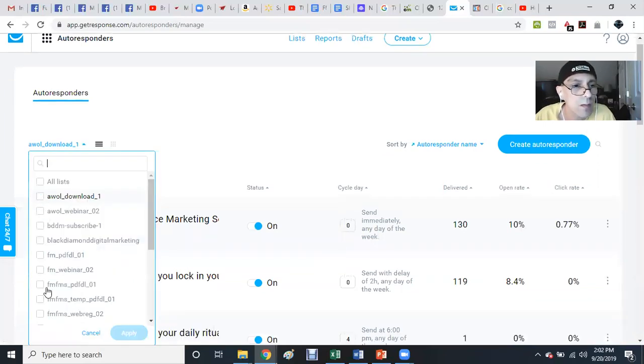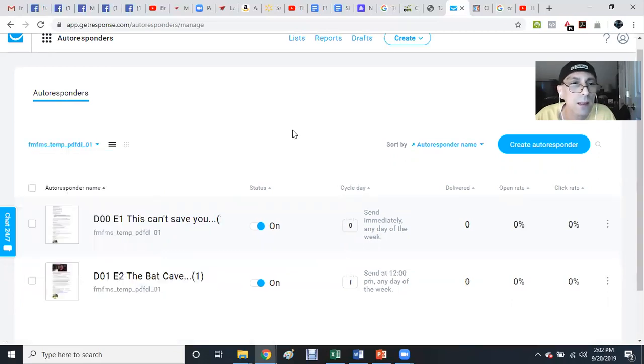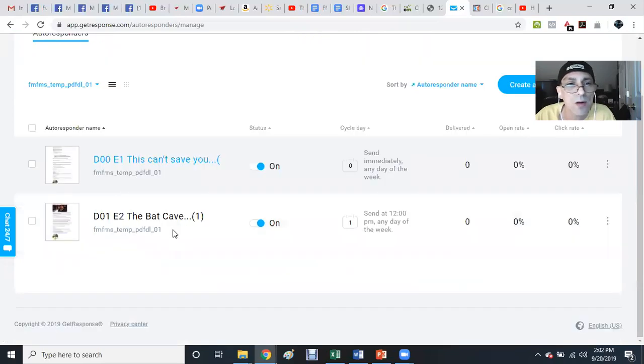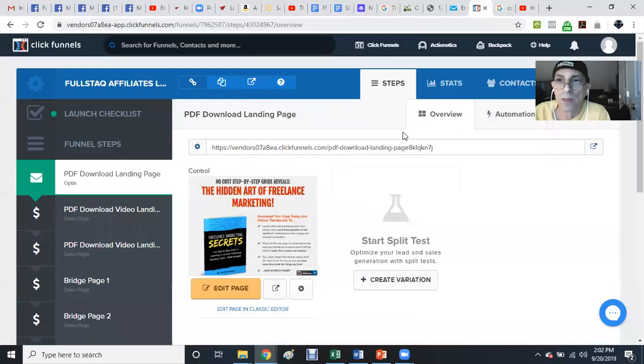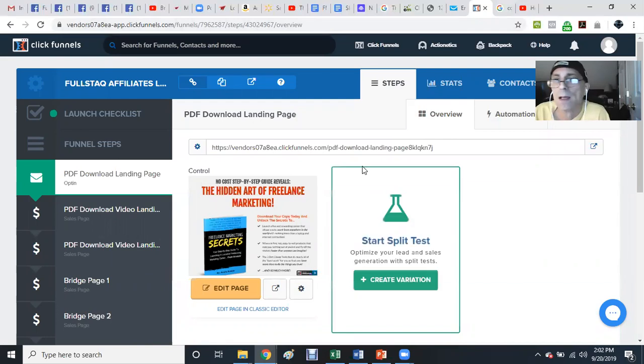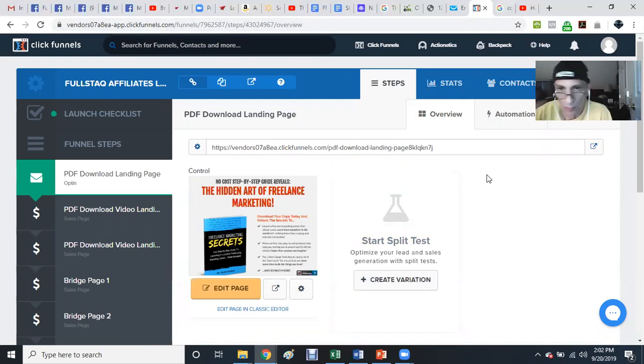Now when we go to the new temporary list that we just created and apply that, we can see that, okay, we've got the day 0 and the day 1, and that one's being sent immediately. The other ones are going to be sent the same time that they were sent previously, but now they're in this list. So you can go through and do the same thing for the other however many days, 24 days that there are. And once you get that done, then those will be good to go.